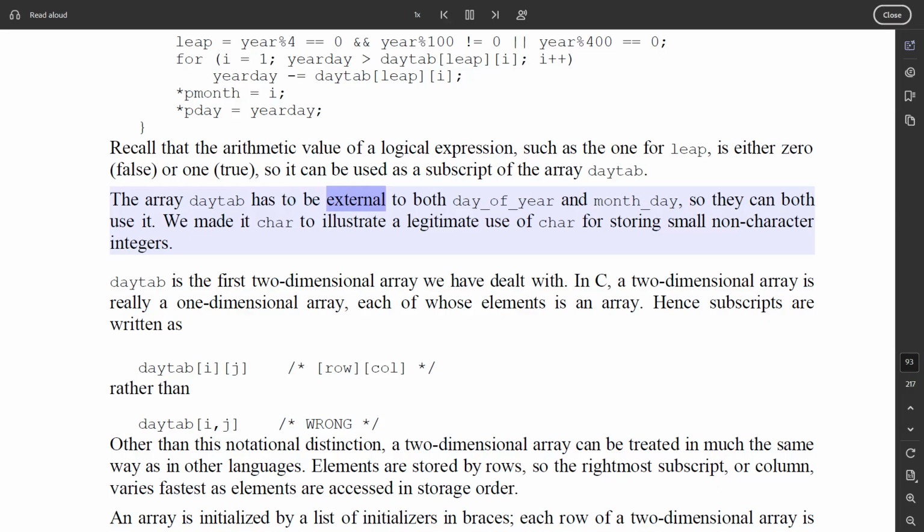The array has to be external to both day_of_year and month_day, so they can both use it. We made it char to illustrate a legitimate use of char for storing small non-character integers.